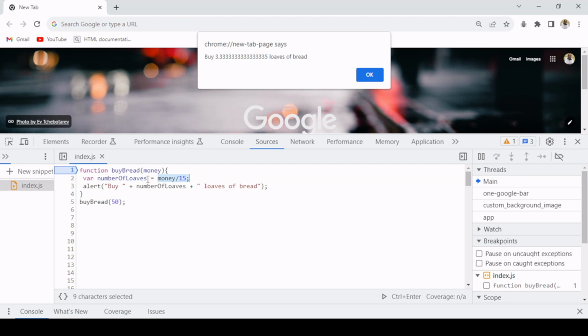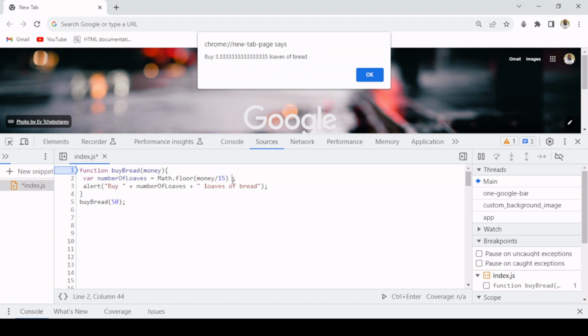And to remove the confusion, what we can do is round down this number here. And to do that, we are going to use the Math.floor method, like so. We're going to say Math.floor and then a pair of parentheses. So I'm going to cut everything here, starting with this number here, and paste it inside these round brackets, like so.